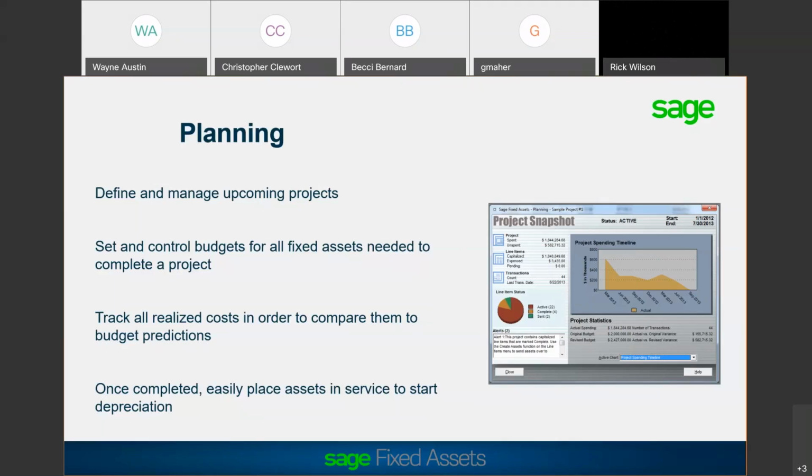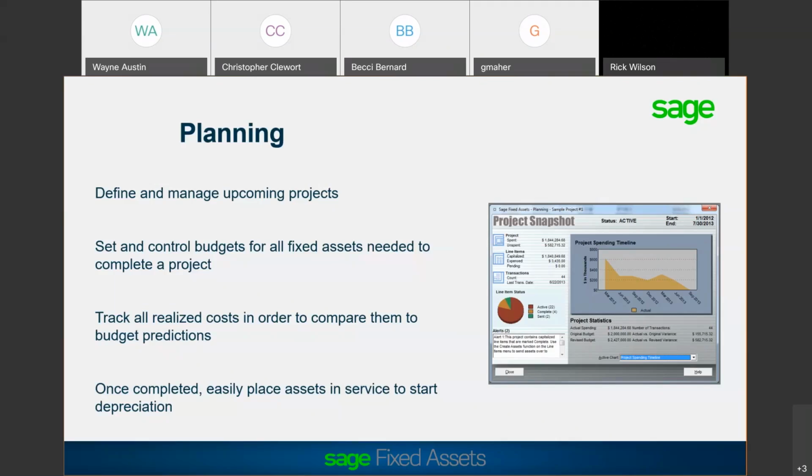First, let's look at acquisition. So let's say you've done a transaction in Sage 100, and you've purchased some assets, and you're doing either an AP transaction or PO transaction for those assets. If that asset is a part of some project, it's going to have additional roll-up cost before it's placed in service. That's where the planning module comes in.